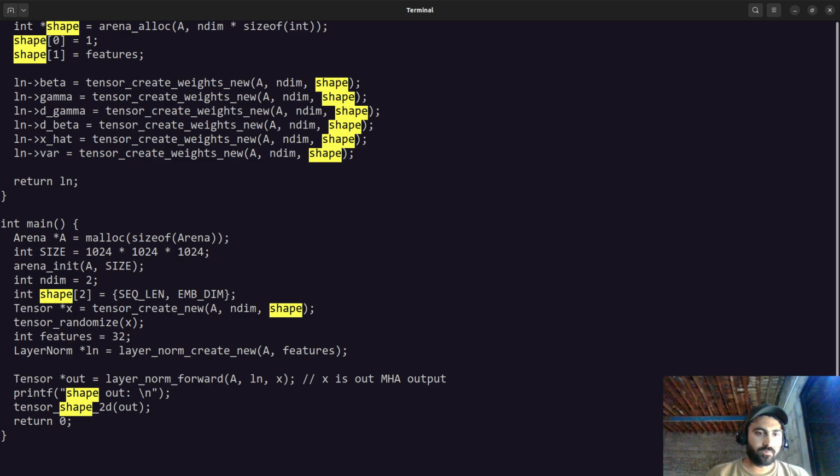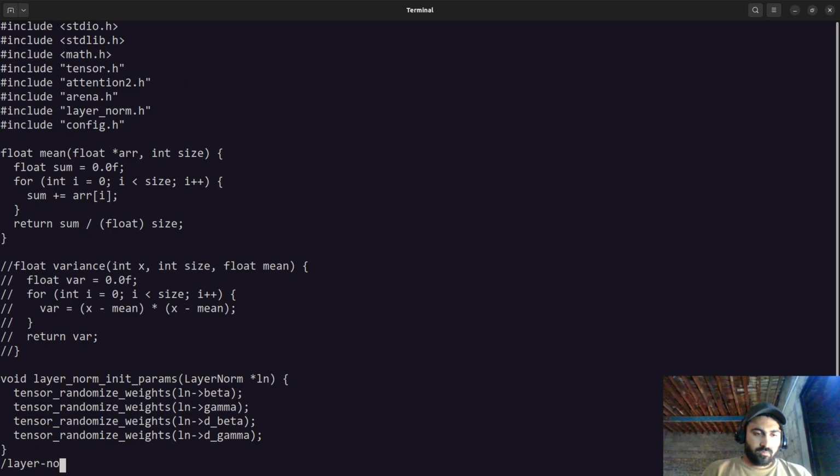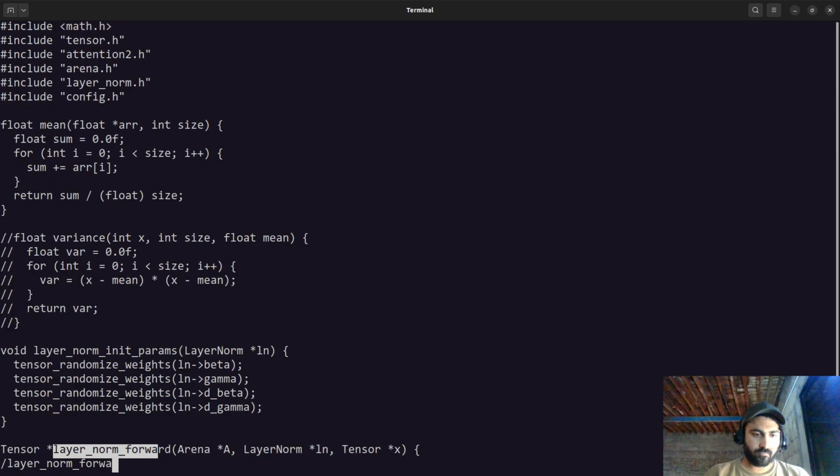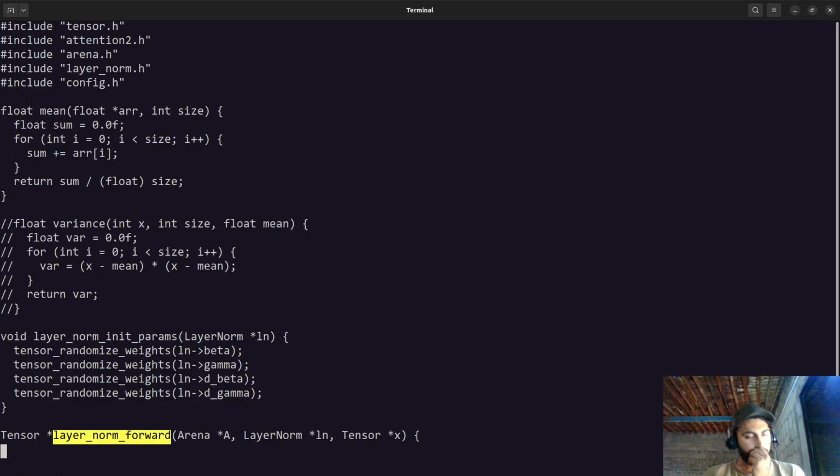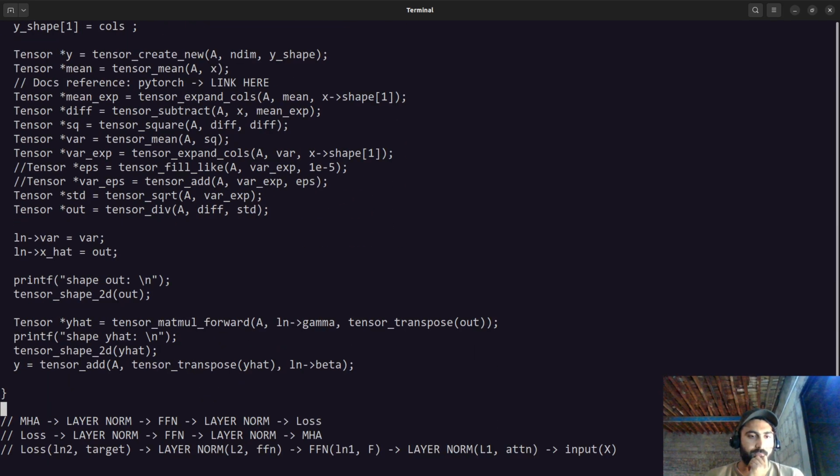Alright, so what is LayerNorm forward? Okay, so shape doesn't match.